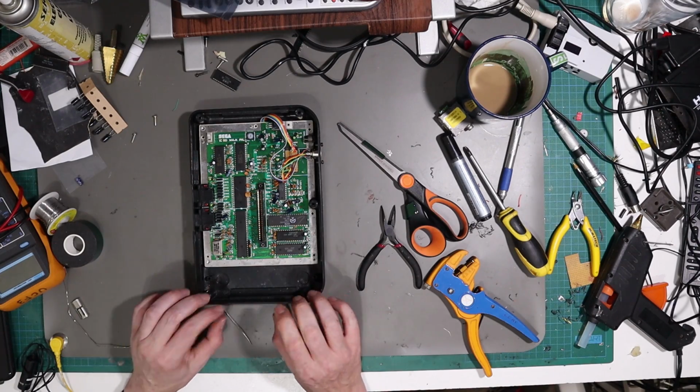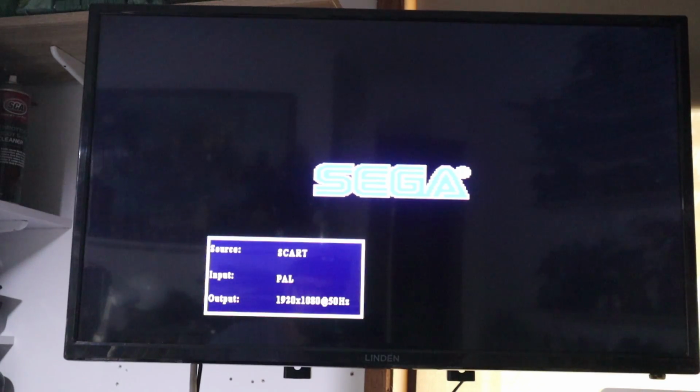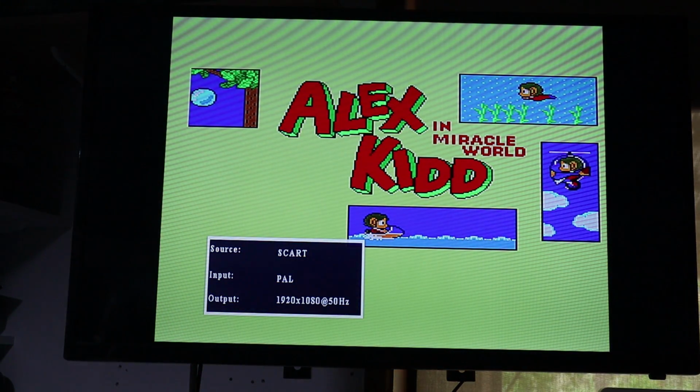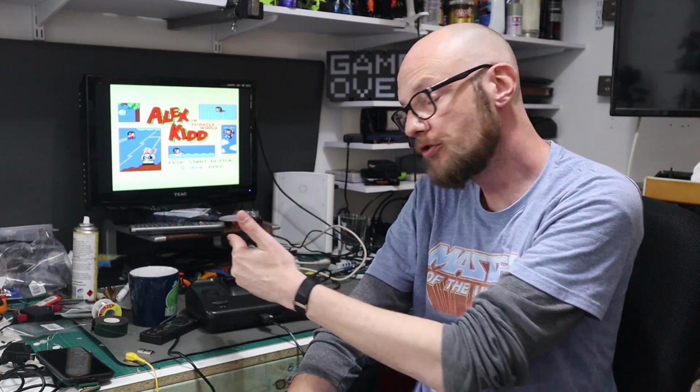Right, before we put the cover on it, let's give it a test. So excuse the kind of rubbish camera on screen routine, but just to show you that it's working. And there we have Alex Kidd in pretty decent image quality. Nice. I'm really happy with that, actually. So the mask system is now all back together and running beautifully, even through my cheapo SCART to HDMI converter thing. Now there is just a few things I wanted to touch on.